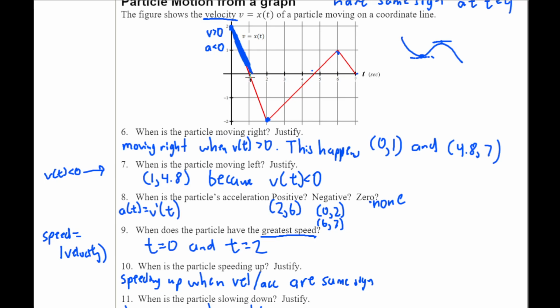So that's there. For this one segment right here, you can see that velocity is less than 0 because it's below the x-axis, and then the slope here, acceleration's negative because velocity is decreasing here still. So in this segment down here, the particle is speeding up because velocity and acceleration are the same sign. And then right here, velocity and acceleration are opposite signs, therefore slowing down. I want you to pause the video right now, try out this segment here, try out this segment here, and try out this segment here.